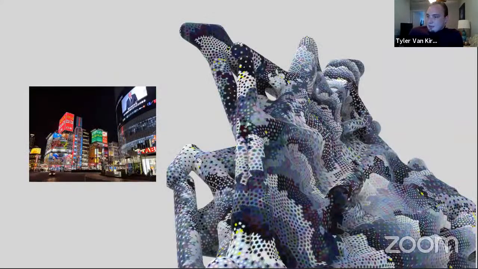Then here, looking at the more colorful Tokyo image, we can see a lot of the bright primaries didn't take dominance over the form in terms of the skin. But we could see some really bright yellow vertices and some of those primary colors massing into a gray. So there's never necessarily a clear exact output from this sort of method.